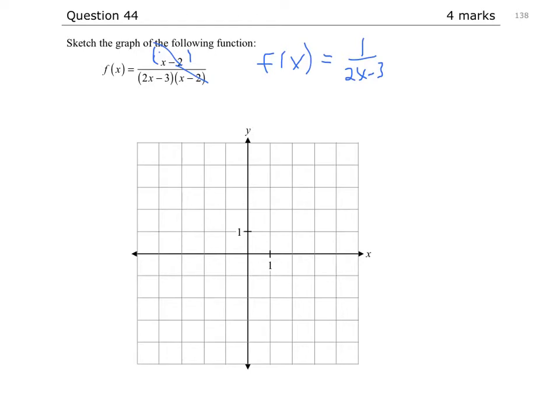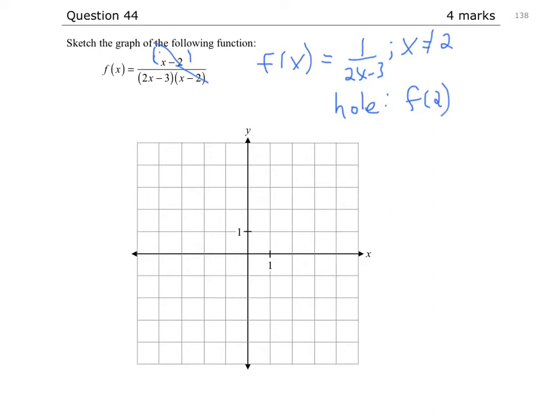But we need to state that x cannot equal 2. When we cancel out a common factor, we need to state that. So at x equals 2, that's where our hole is, right? When we have a common factor, that usually means a hole. So I'm going to figure out the coordinates of that hole, or that point of discontinuity, however you want to describe it. What we need to do is find f of 2. When we find f of 2, do not substitute it into the original because we get 0 divided by 0. Substitute it into the simplified expression.